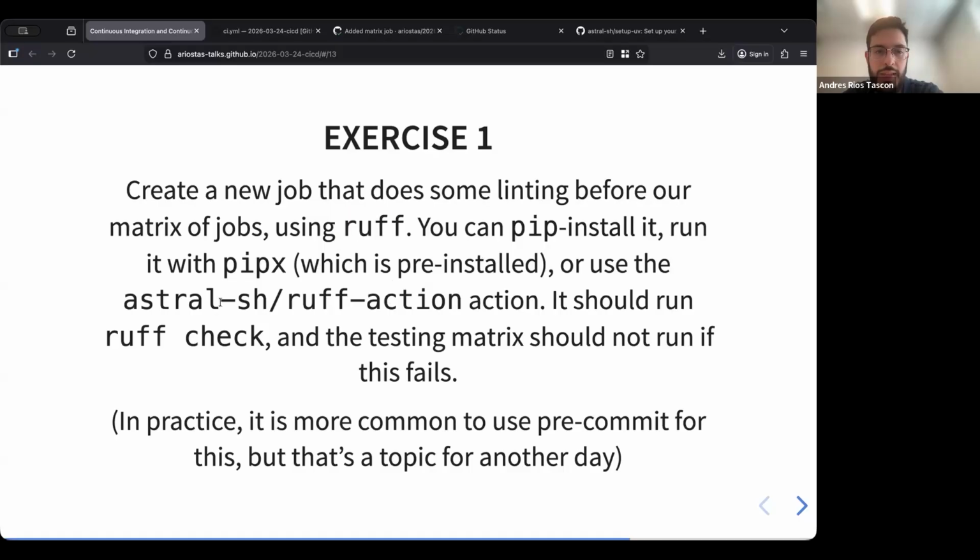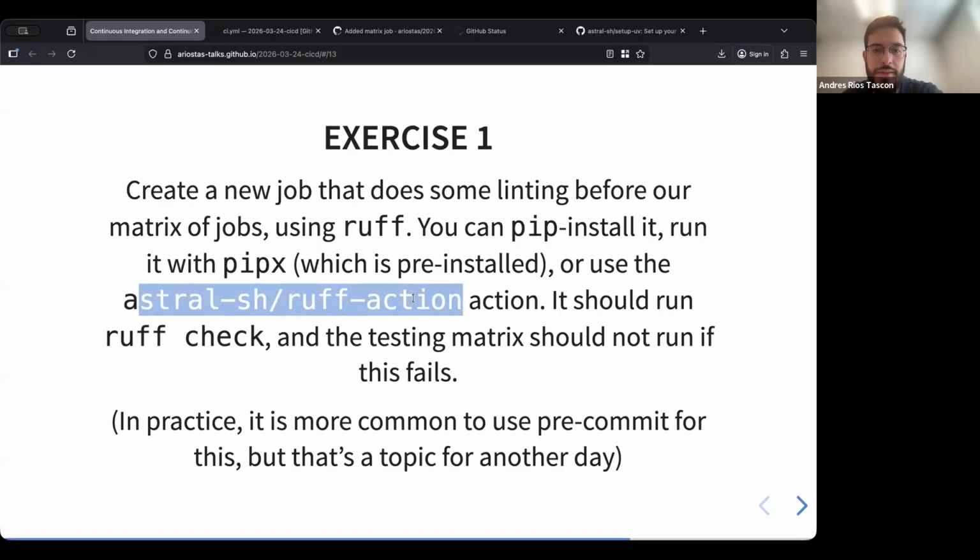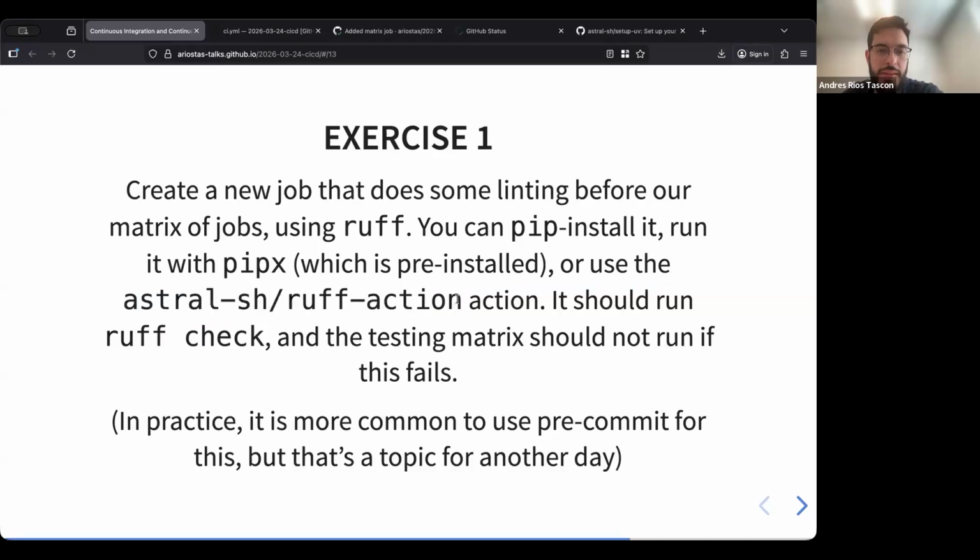Or you can use this astral-sh ruff-action, which again is just a repository, so you can easily find the documentation. It should run ruff check, and only if that step passes, then it will run the tests, this matrix of tests. And I'll point out that in practice, it's more common to use something like pre-commit to do this kind of linting. That's a topic for another day.